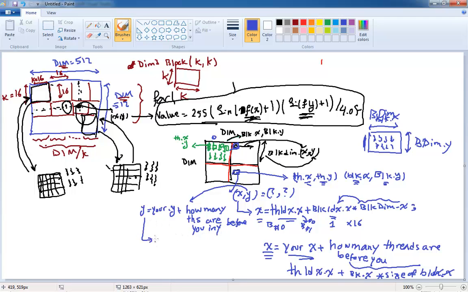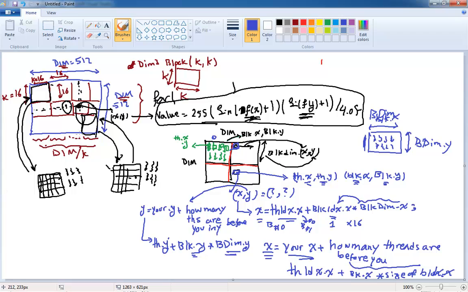So that will be your thread index.y plus your own block index.y times the dimension in y of each block. So your x and y is calculated easily. So x is thread index.x plus block index.x times block dim.x, and y is going to be thread index.y plus block index.y times block dimensions.y.